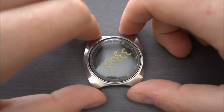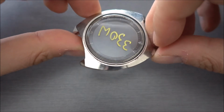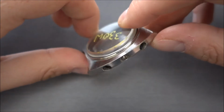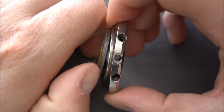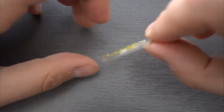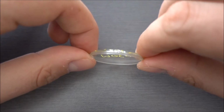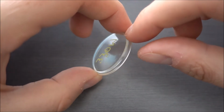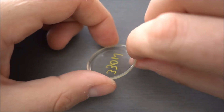Now, if we just move over onto the newer case, you'll see there no notch, and I'll just take the crystal out as well so you can see that. So this is the most common sort of crystal, and was definitely what they went to at some point, probably halfway through 1969 or something like that. So most of the 6000 cases, the early cases, have been changed to this style crystal during service. So the bonded crystals are very uncommon.